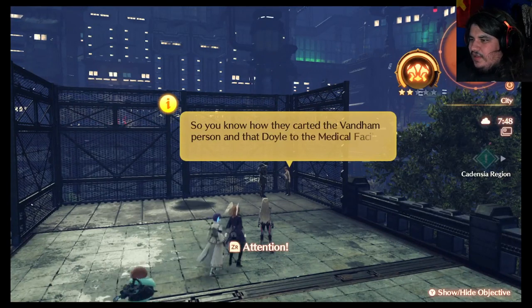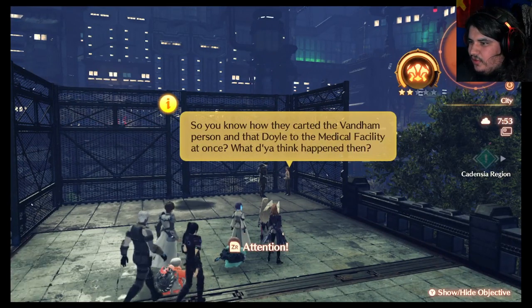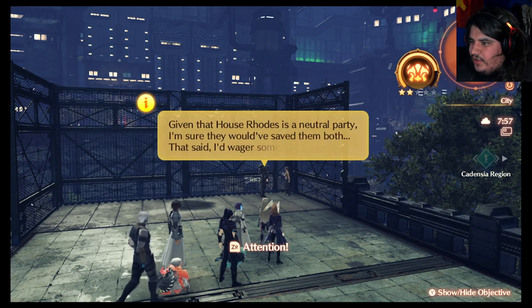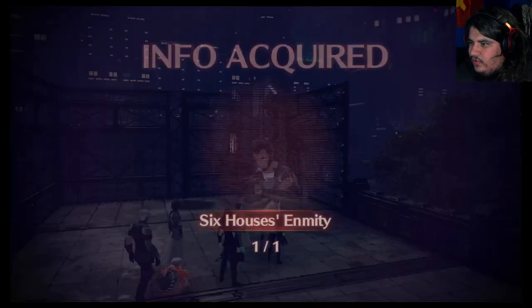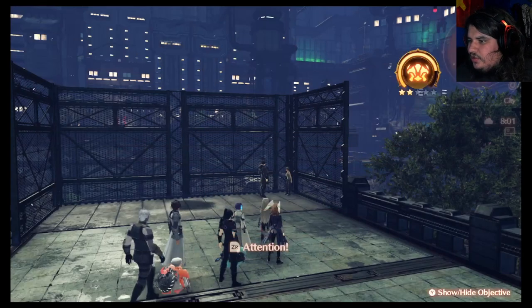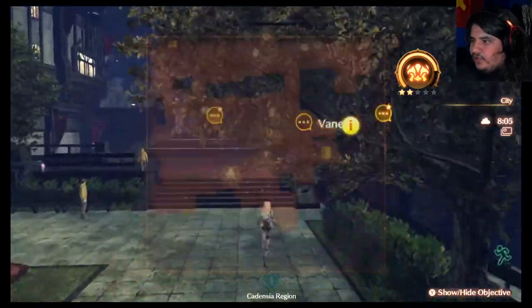So you know they charted the Van Damme person to the Doyle Medical Facility. What do you think happened then? Given the House of Rotals is the neutral party, I'm sure he would have saved both. It's a terrible offshoot. The houses... six houses... Let's see... There's so much to do in the city, man.